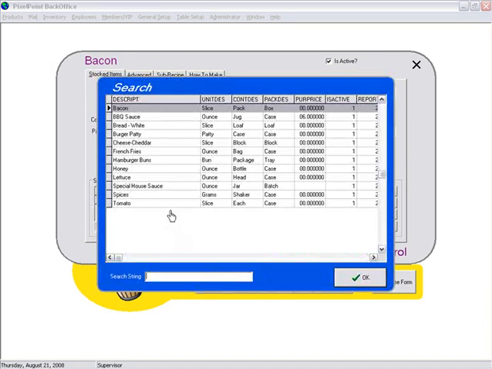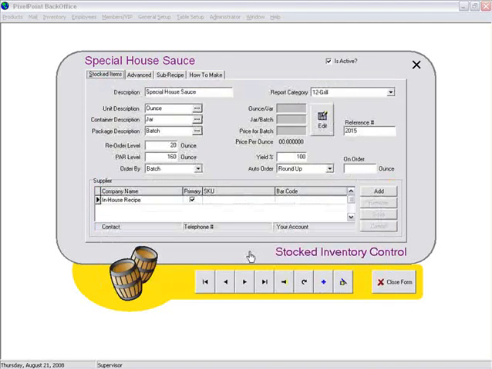But just taking a look at inventory, let's say for example, I've got special house sauce. Now this is a sauce that my restaurant makes on its own. I use ingredients within my inventory to come up with my special house sauce that I would apply to different recipes and so on. So again, within here, I've got my unit description of an ounce. Maybe I put these into jars when I make them. And when I do make them, I refer to it as a batch. So within this, I've got all of my different things put together.